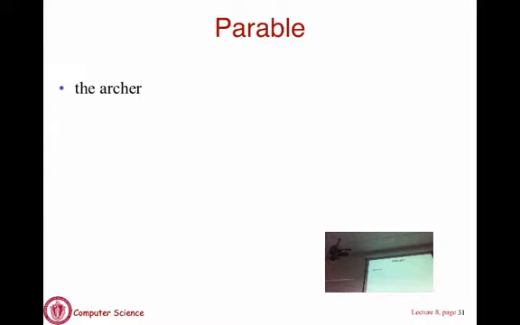Okay? Third student comes along and the teacher asks, what do you see? He says, I see the bullseye, and I see the center of the bullseye. The teacher says, what else do you see? He says, I see nothing. Okay? Do you not see the tree? Do you not see the sky? He says, no. Right? And the teacher says, okay, now you can shoot, and he shoots, and it goes and hits the bullseye. Okay? So that's the parable.